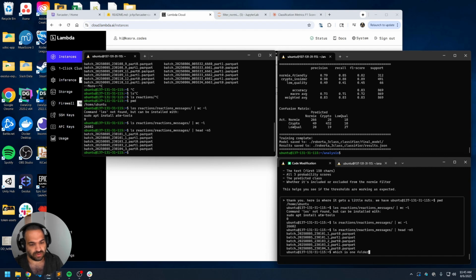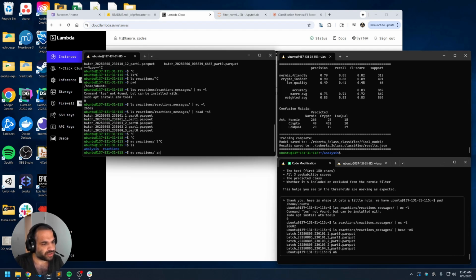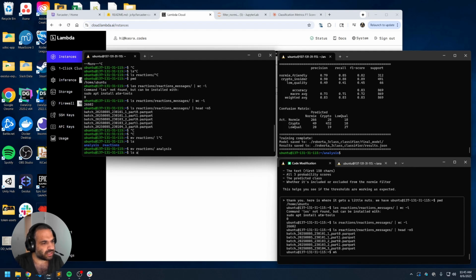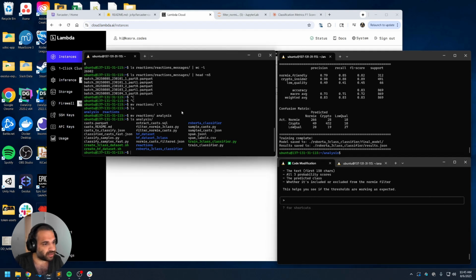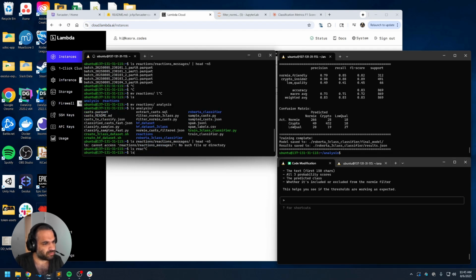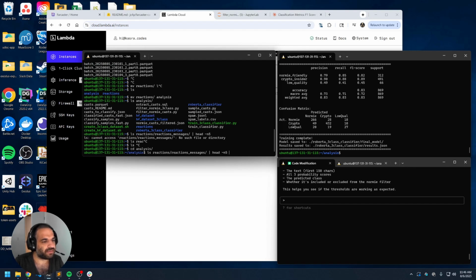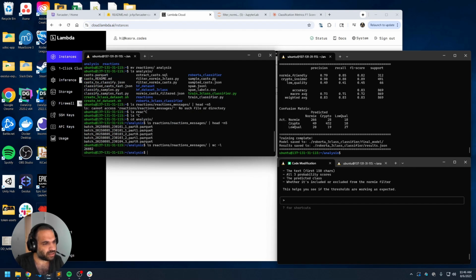Which is one folder. I'm going to move this over here actually. MV reactions, LS, MV reactions analysis. And then LS analysis, it has reactions in it. Cool. Fuck me. Okay, I'm going to try again because I messed that up. CD analysis. God, I hate this. Okay. Then we'll see L.